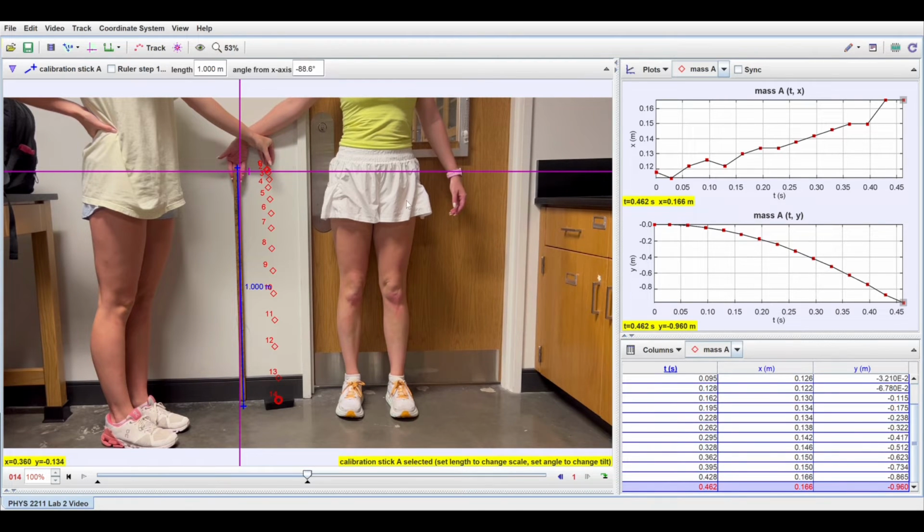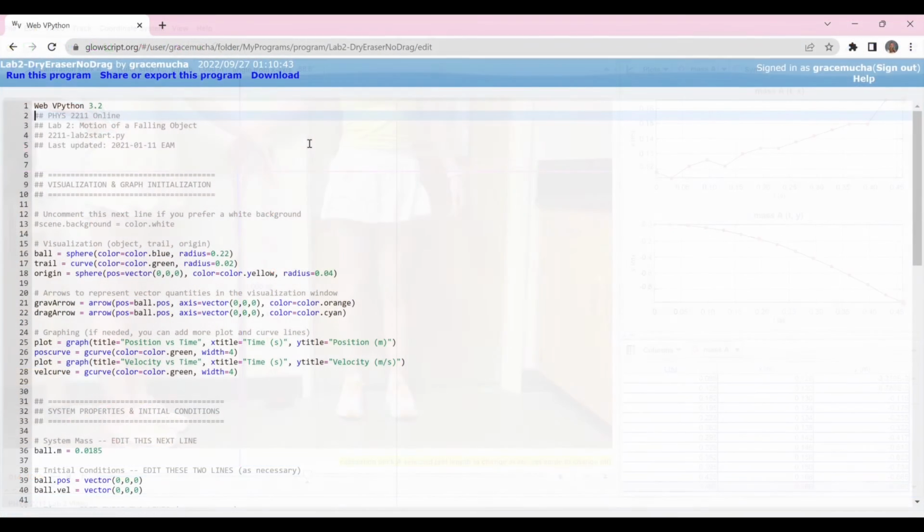Here is my XY axis and this is my video. At first, I was having issues with my data because I didn't calibrate the dimensions of the video with the meter stick, but my data was accurate after doing so. After I tracked the movement of the eraser, I got the experimental graph and data seen on the right.